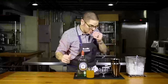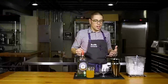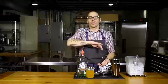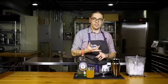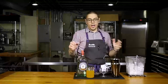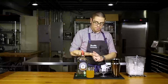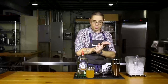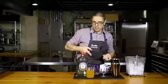The grapefruit cordial is out of the bath, cooked at 57°C. It tastes like a grapefruit sour patch kid — so punchy grapefruit, with a nice sweetness and a really nice body to it. The cocktail we're going to do is like a classic gin gimlet, except instead of a lime cordial, we're going to do a grapefruit cordial: sugar, zest, citric acid, and juice. You can make cordials out of pretty much any fruit and play with the acids to change it up.